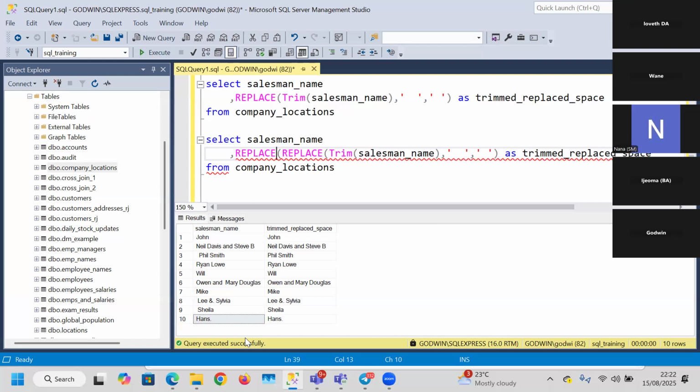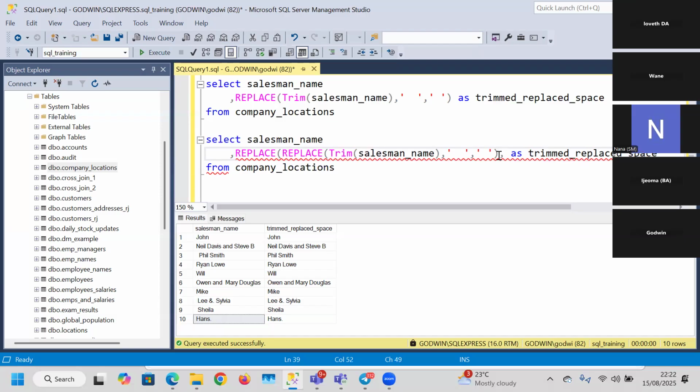So this trim takes care of salesman. Replace takes care of the first set of replaced arguments. So if we bring another replace, we have to bring another set of arguments, right? So here, what are we replacing? We want to replace the ampersand, right?